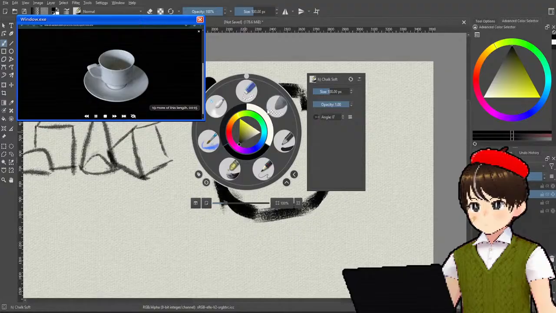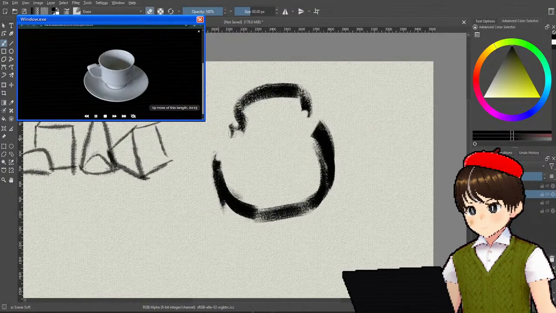Cannot undo, must erase. This is not a digital drawing we're trying to emulate.